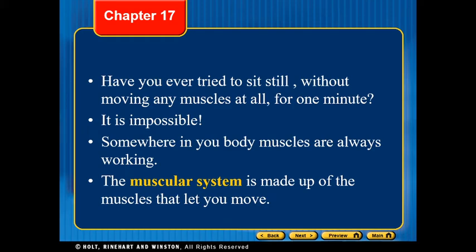Okay, I'll give you a question. Have you ever tried to sit still without moving any muscles at all for 1 minute? That one is impossible because somewhere in your body, muscles are always working, which we will learn later. So the muscular system is made up of the muscles that let you move.